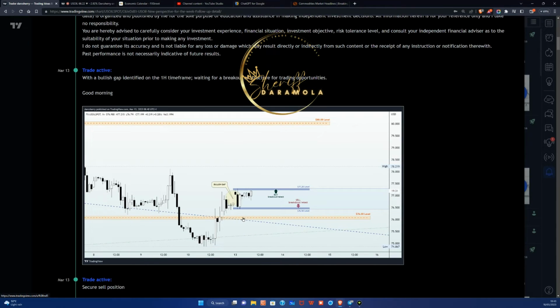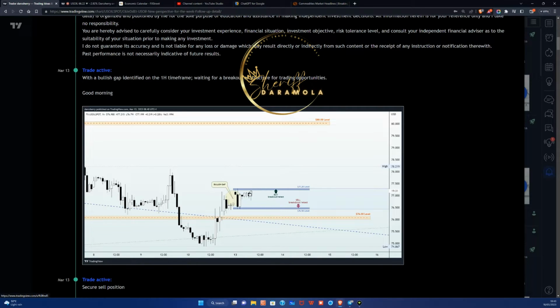where price action initially was caught within a flat channel right around the $77.20 level and the $76.50 area. And you all know what we look out for whenever we have this kind of flat channel. We want to remain patient and wait for either a breakout or breakdown of the channel for trading opportunities.